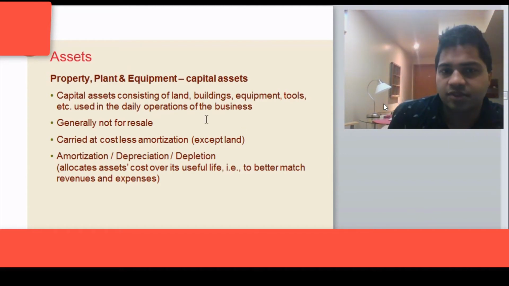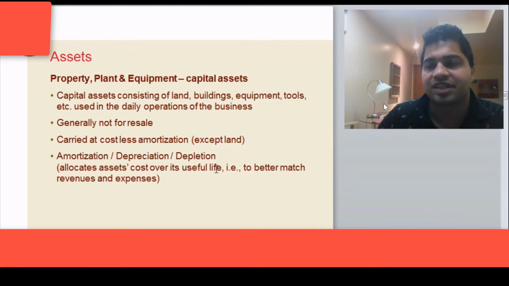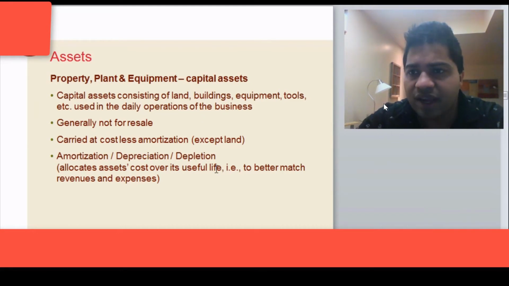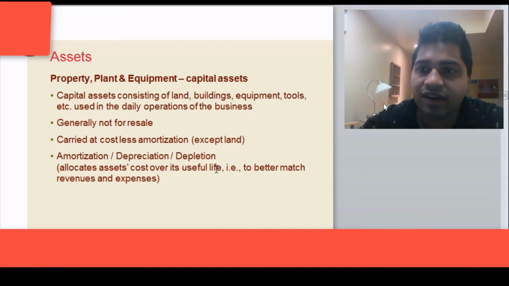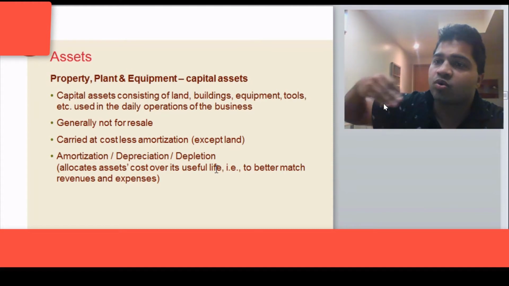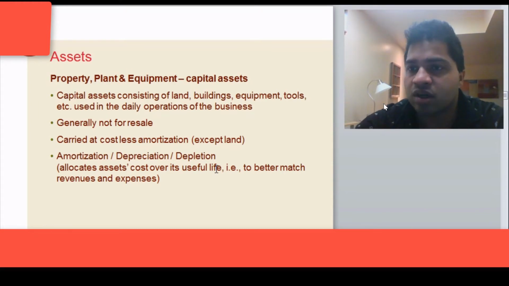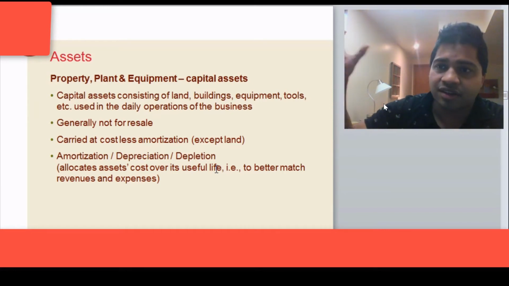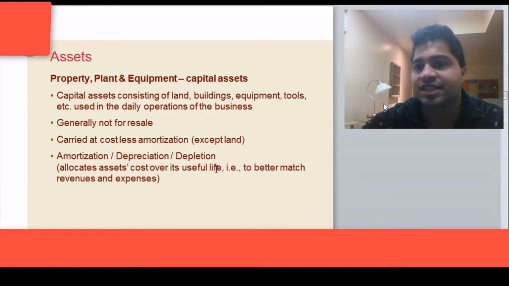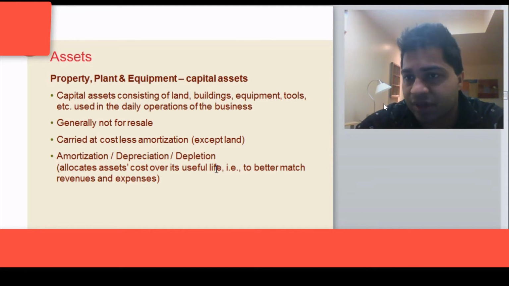So there are three concepts: amortization, depreciation, and depletion. What is this? If I invest in a factory, say I put in $100 million to construct a factory, I don't show that entire 100 million as an expense in the year I constructed it. I distribute that expense over a period. So how would that work? I create an asset of a factory for 100 million and each year I deduct part of it and show it as an expense. That is called depreciation.